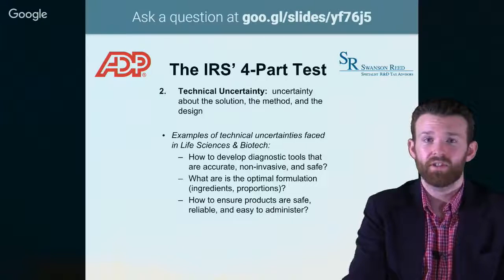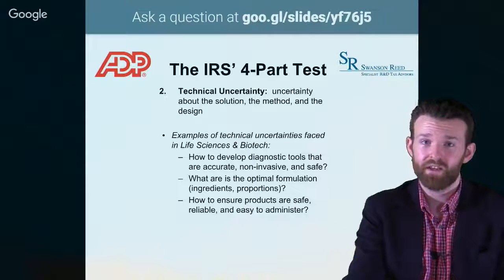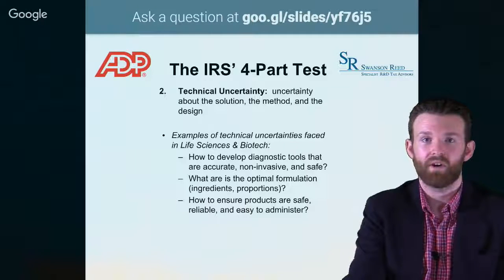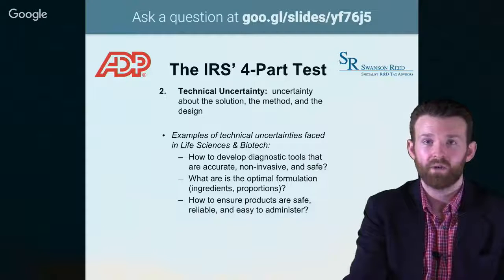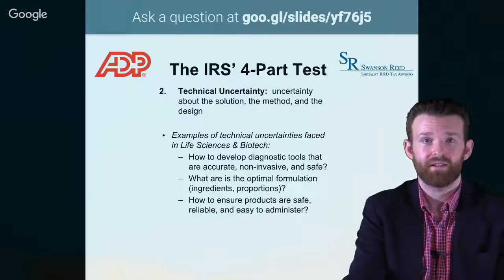If the formulation is too viscous, for example, it might not be absorbable in the skin. If the formulation is too thin, it might dry out more easily, which impacts the shelf life. If it's too potent, it might have an unappealing smell. Again, because of these parameters and conditions, technical uncertainties arise, and you don't know how to overcome these risks and uncertainties at the beginning of your project. You don't know what materials are best to use. You don't know in what proportion these materials should be used. You don't know how long the materials will last, whether they will be effective against the target ailment, if they'll be able to be effective in different climates, if they won't develop negative effects over time, and the list can really go on.